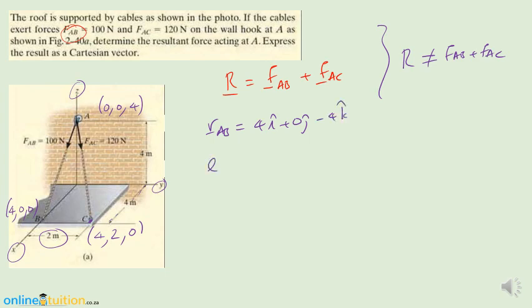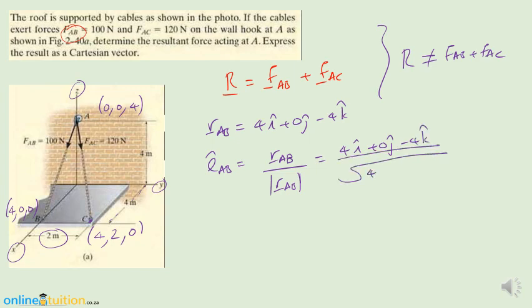While you're there, I want you to write down the unit vector EAB. It's the vector RAB all over its magnitude, RAB. So you're going to get 4i plus 0j minus 4k, and this is going to be 4 squared plus 0 squared plus minus 4 squared. That will be a 4i. Maybe we can drop the other one now and just write minus 4k. And you've got 4 squared and 4 squared, that's going to be 16 and 16. That's 32, which is 16 times 2. So it'll be 4 root 2. And you can simplify that. So you can see where that is going.